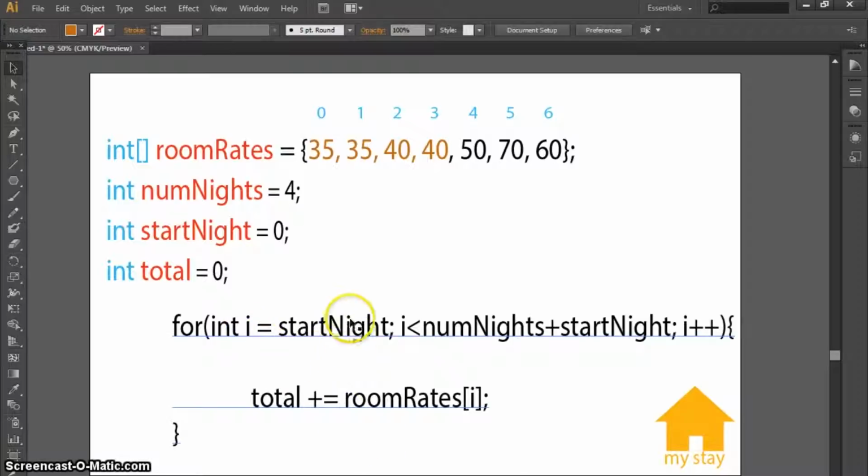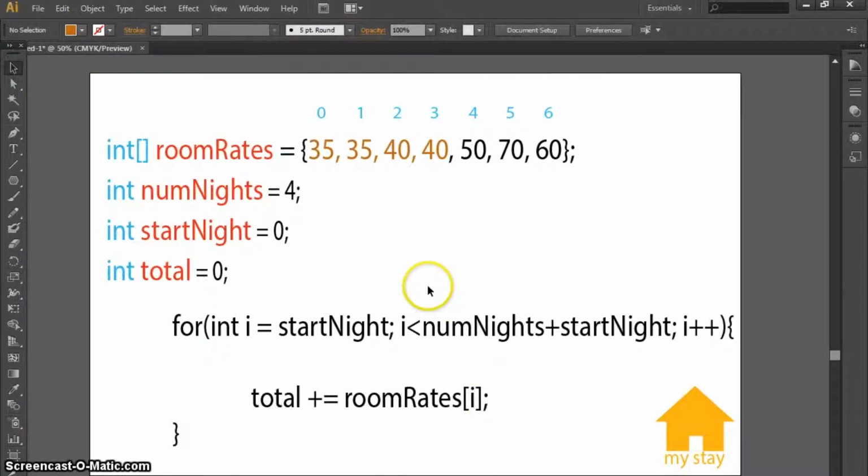So if i starts at 0 and it finishes at numNights plus startNight, we'll talk about that a little bit more in a minute. We will increment through a loop and we will calculate the total. Pause the video for a moment if you're not sure about the code that you're looking at.